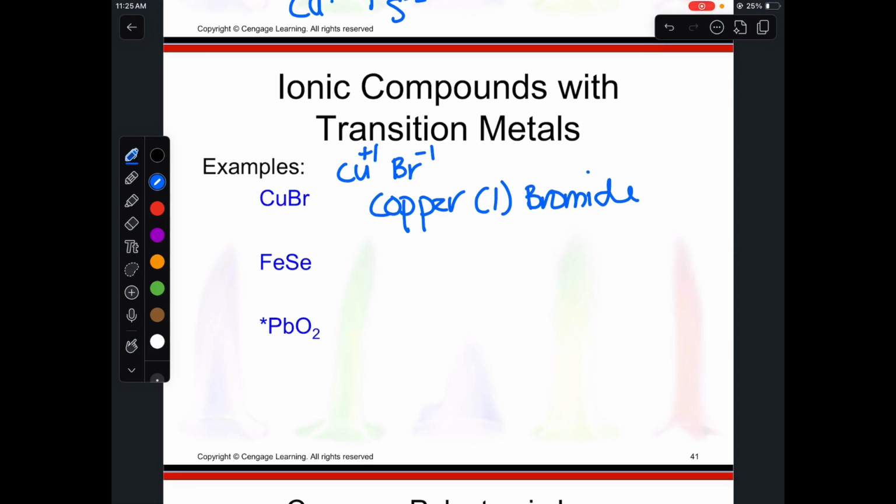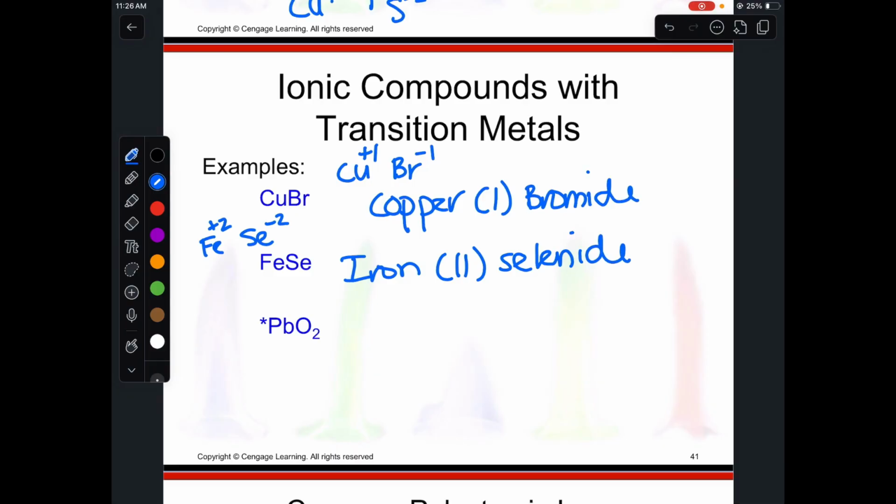So let's see, Fe, Se. So Fe is going to be iron. So let's see what our charges are. They look like they're 1 and 1, but if I find Se, it's in group 16, it's a -2 charge. Since it wasn't brought down or crisscrossed, this has to be a +2 charge to account for that. And so this is actually selenide, it's selenium.